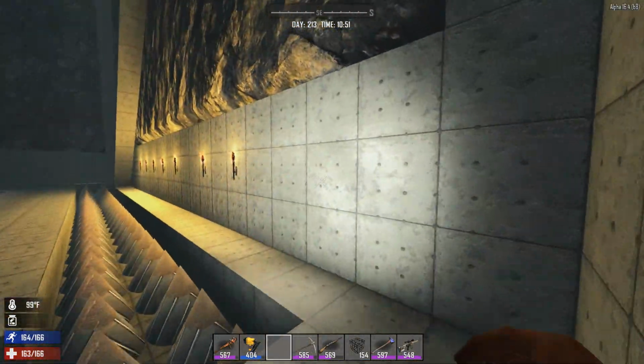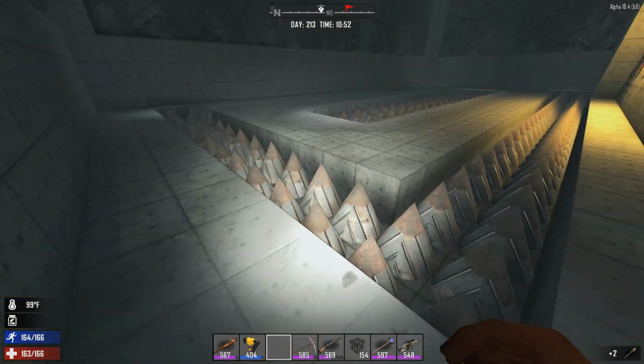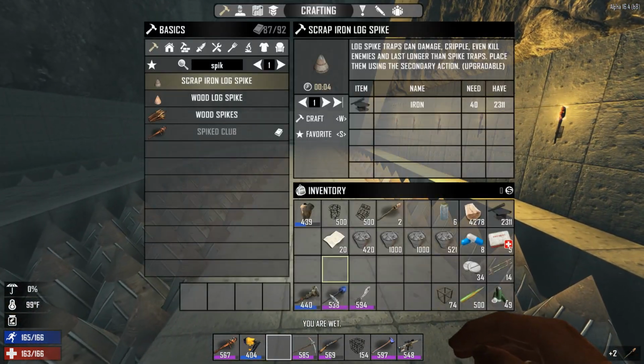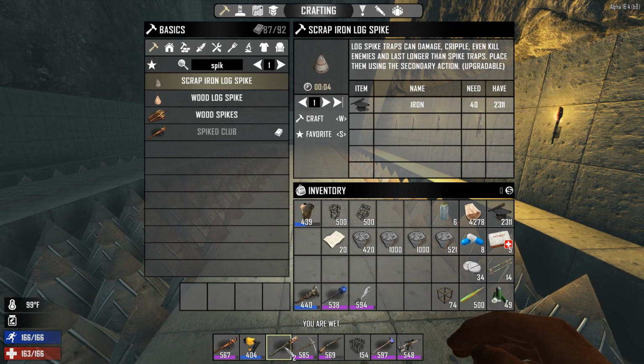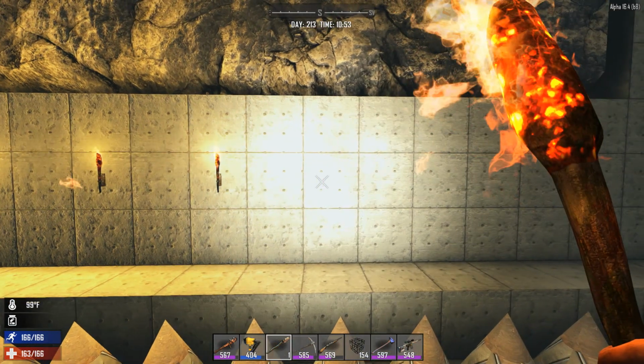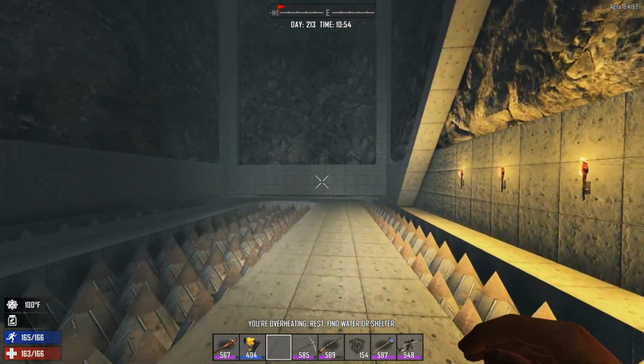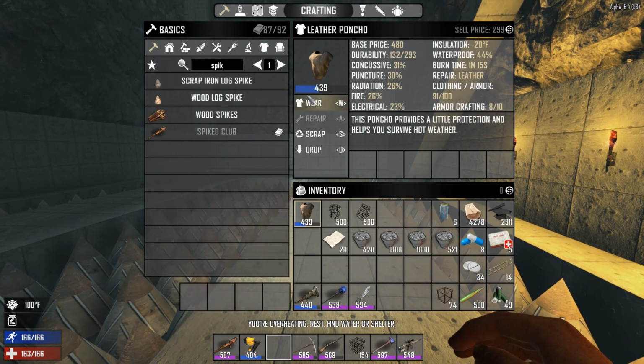Well, I don't like that. That was not properly placed. There. There. And there. Awesome. 100 degrees. Interesting. We're gonna wear the poncho.